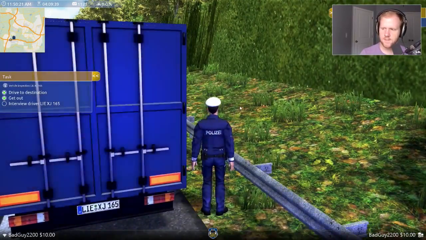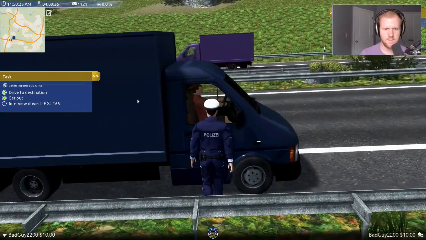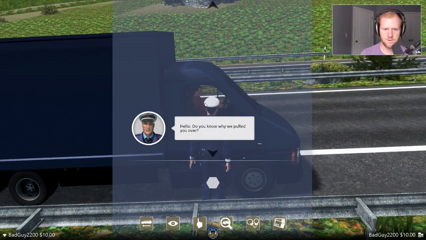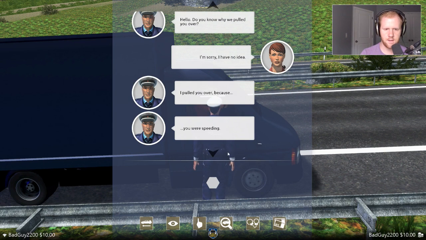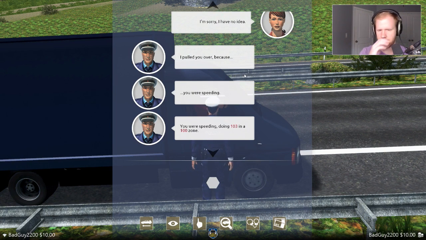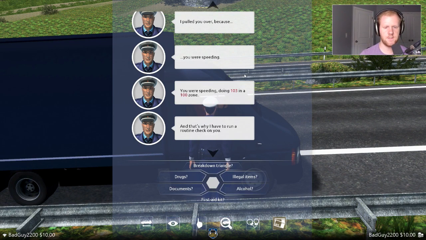Got 1,000 because the rest is 100%. Okay. I do things by the book here. Oh, another female driver. Hello, do you know why we pulled you over? I'm sorry, I have no idea. I pulled you over because of speeding. You're doing 103 in a 100. That's why I have to run a routine check on you.